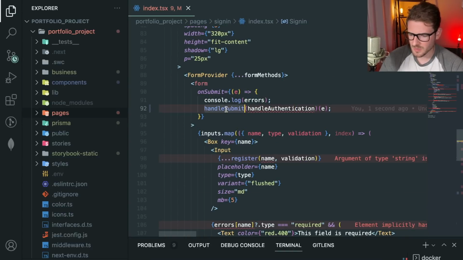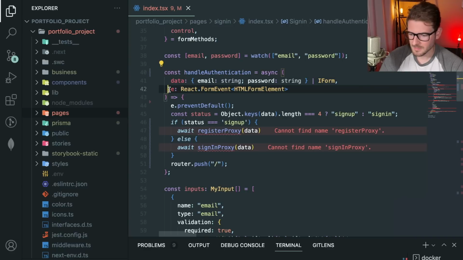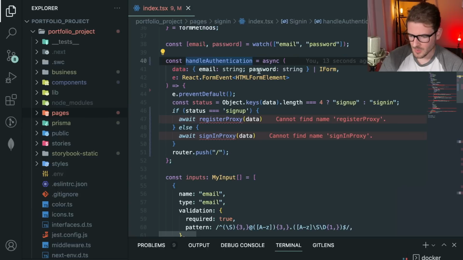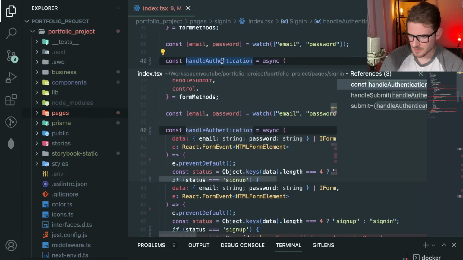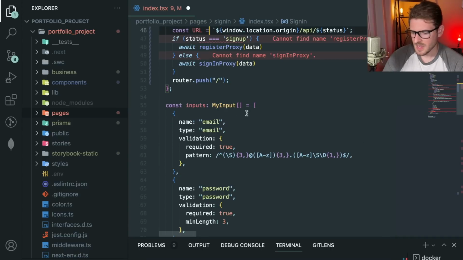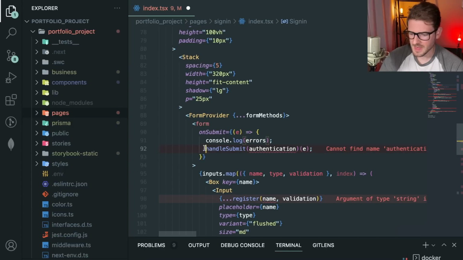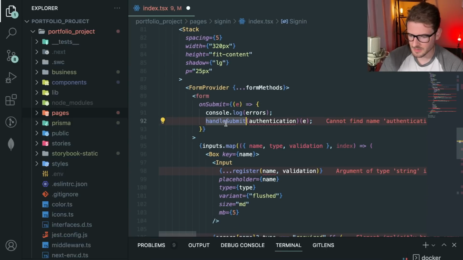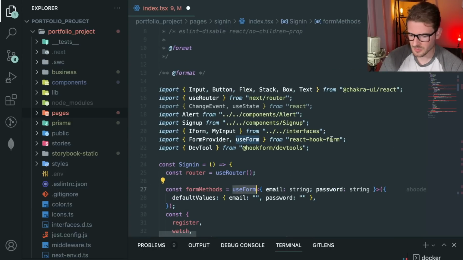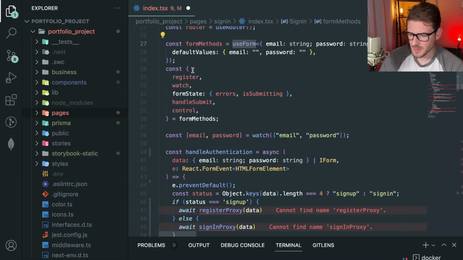I also don't understand why we're saying handle submit, handles authentication, passing in e. Do you need e here? I see what you're doing, although I'm not sure why you're calling it a function. I feel like there's something weird going on here. I'd have to read more about what's going on. You have a handle submit, which, oh, I guess, are you using form hooks? React Hook Form? Okay. That's probably why you're doing that.